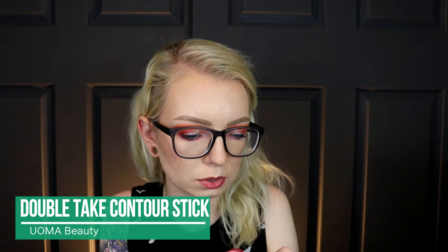This was an unexpected favorite — I usually don't go for products like this. It's the UMA Double Take Sculpt and Strobe Duo Stick in shade White Pearl. It has a contour on one side, which is the perfect shade for me, and a very beautiful natural highlighter on the other side. I always forget to use it, though, because with a cream product you want to apply it before setting with powder, and I always forget until after.